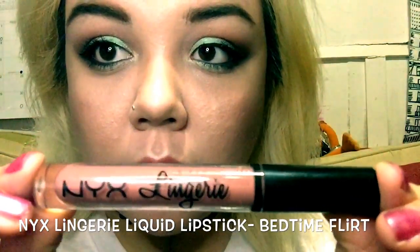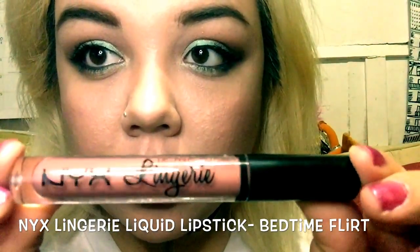And last but not least, we're going to apply this NYX Lingerie Liquid Lipstick over the work we just did. I wanted to keep the shade fairly neutral because I really wanted that mint to stand out. And that about wraps up this look.